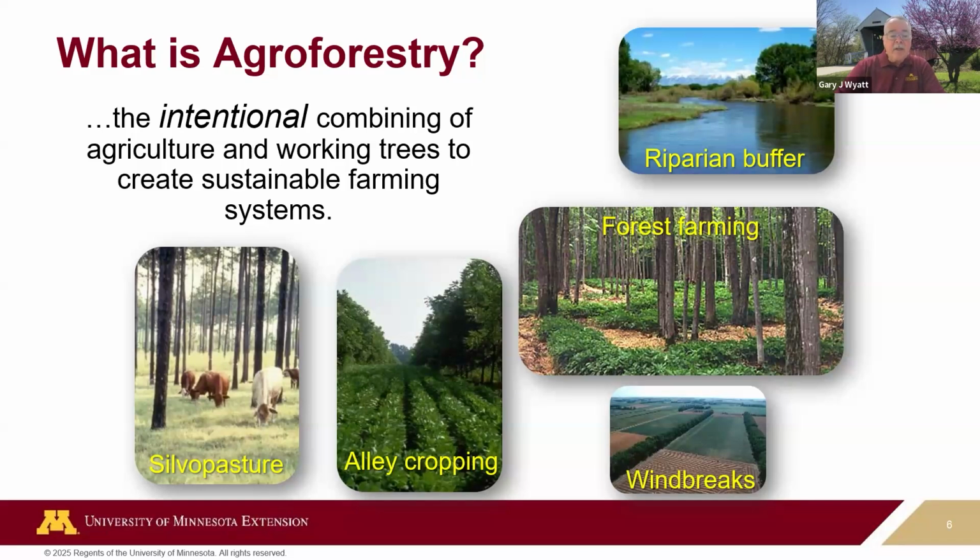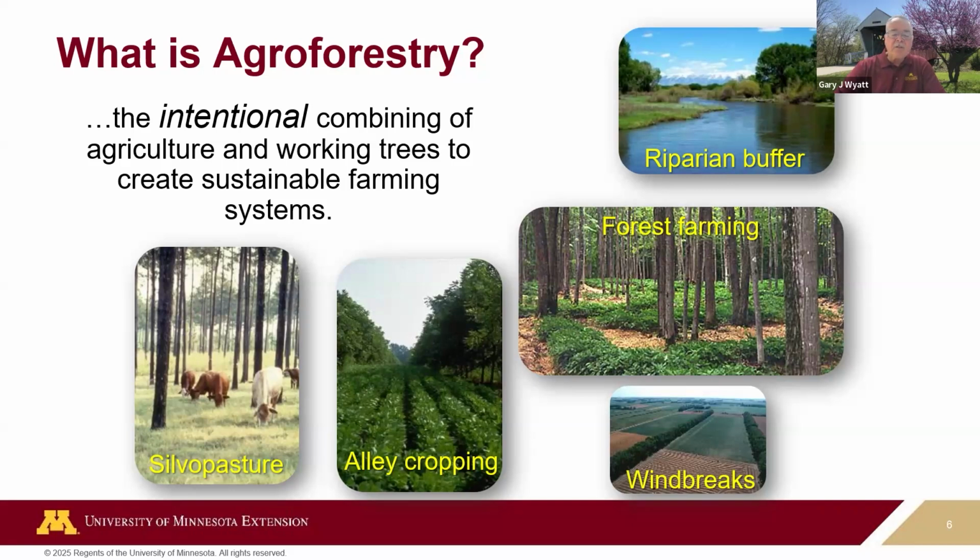Alley cropping is simply alley cropping, maybe with some crop trees, maybe black walnuts, and maybe you've got an annual crop of corn or soybeans in the middle. I've seen hazelnuts on the sides of asparagus in the alley in Wisconsin, so that's an alley cropping system. Windbreaks is probably the most popular agroforestry practice in Minnesota, especially western and southwestern Minnesota, where we do have wind in the wintertime and obviously blowing and drifting snow. And then riparian forest buffers is planting trees around waterways and ditches and so forth.